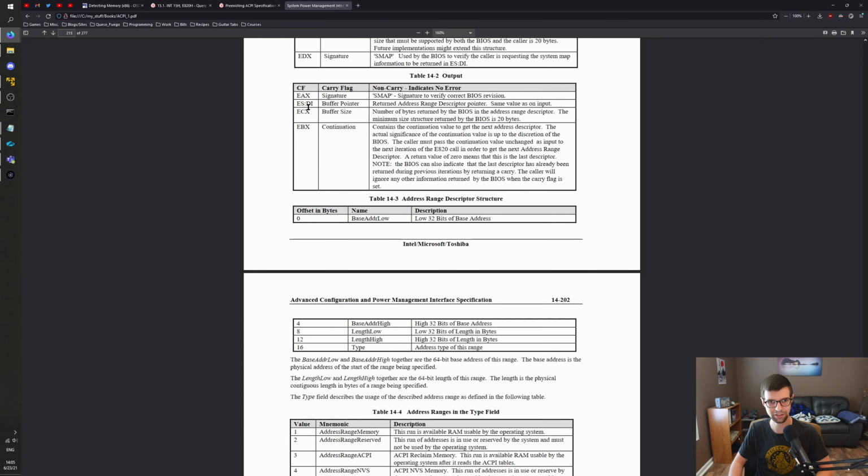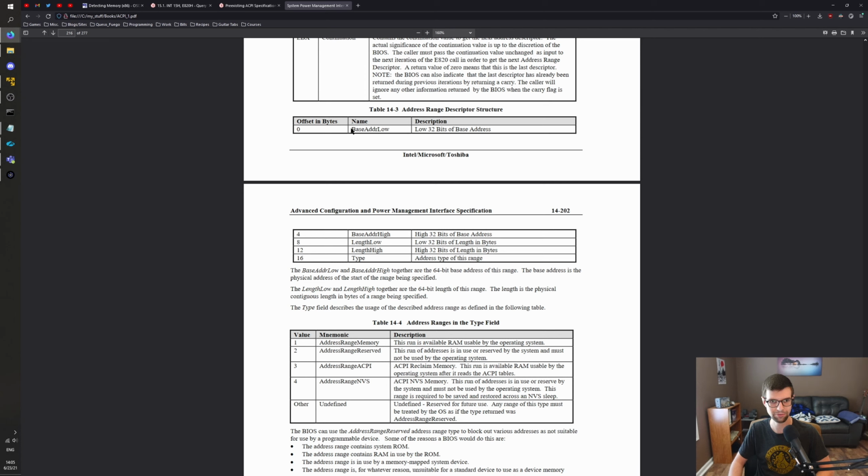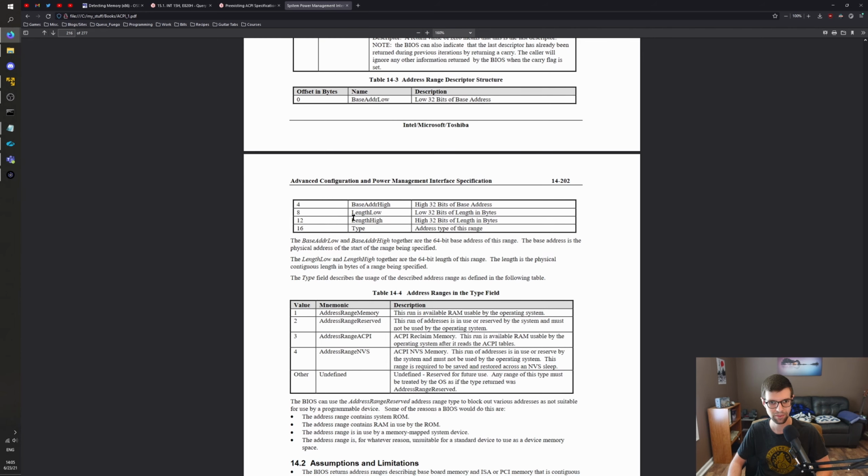So the descriptor that goes into ES:DI each time you call this, you'll have 4 bytes of a base address low, 4 bytes of the high bits of the base address, because they're 32 bits, low 32 and high 32. So these are effectively 64-bit addresses. And length low and length high, how long the memory is.